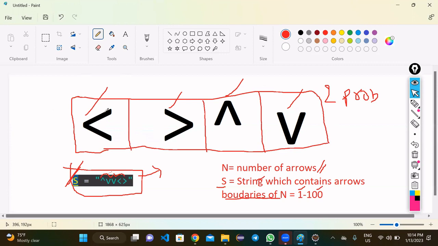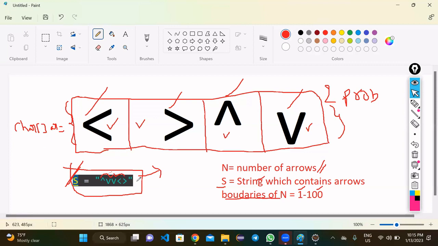What I do is I will save these arrows in a character array, like this: char array arrows equal to this. I will save these arrows.